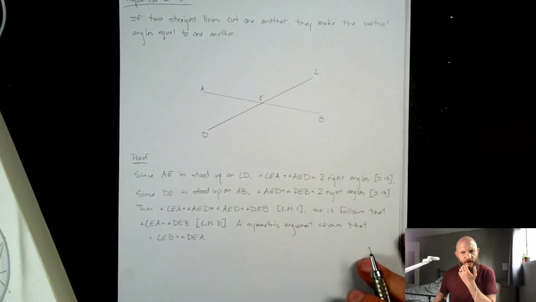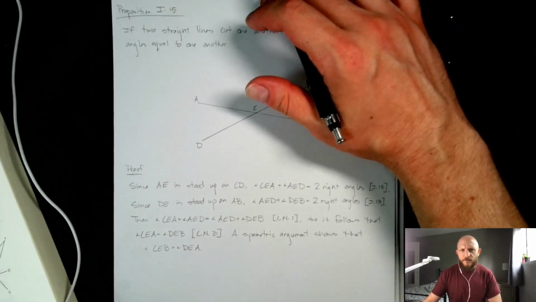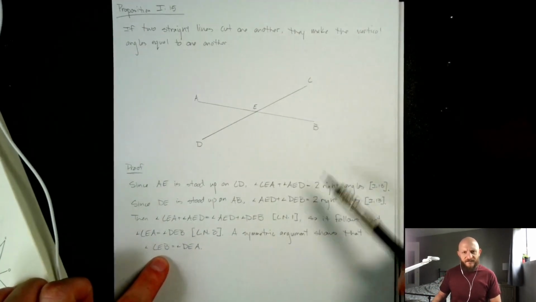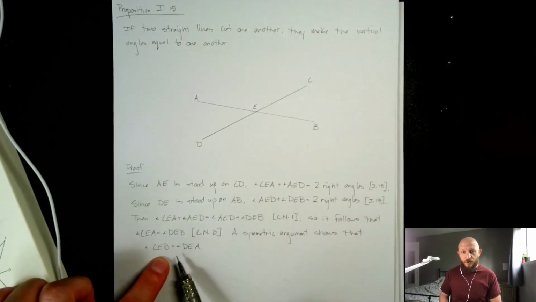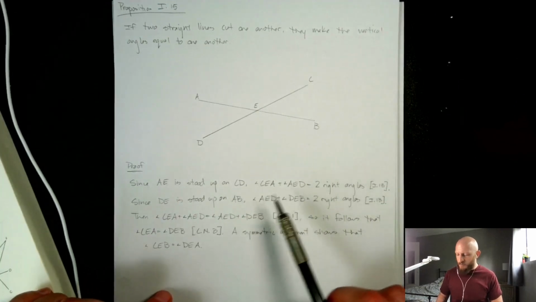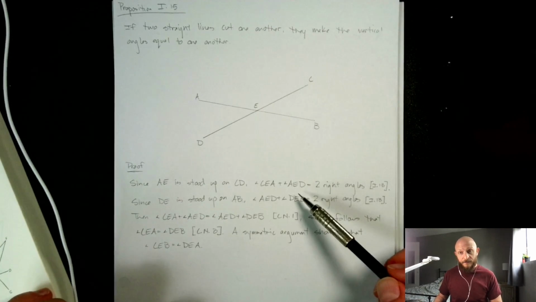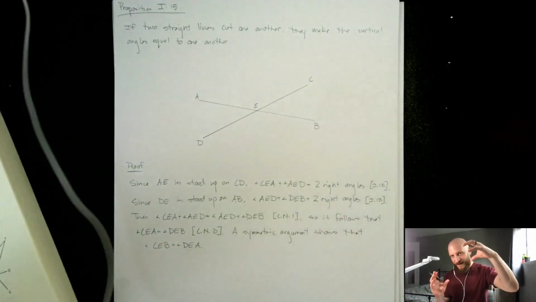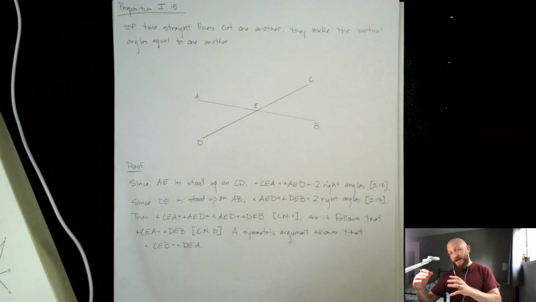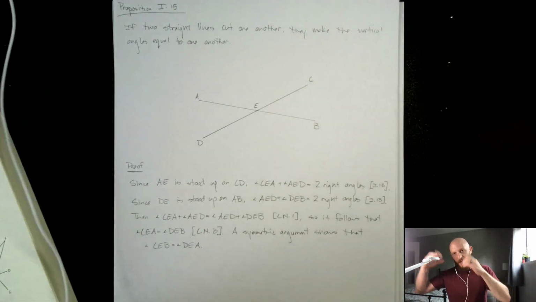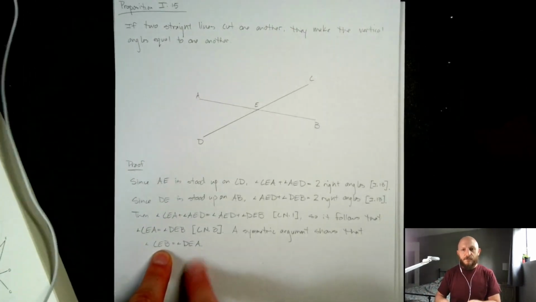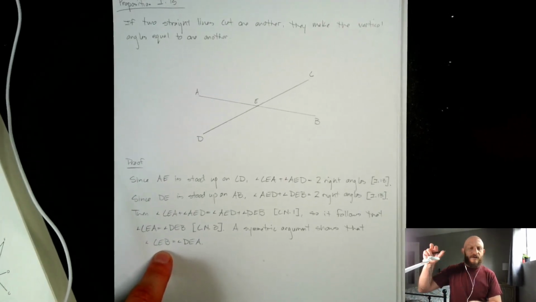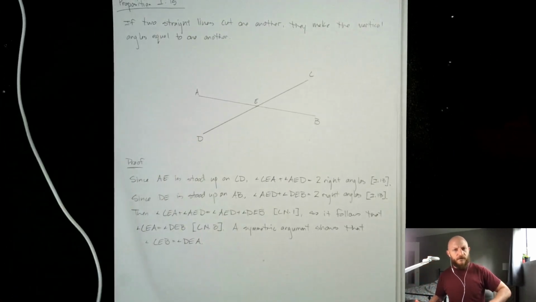And I think that's a good exercise, by the way, if you're new to doing some of these more rigorous propositions. See if you can use this same argument to arrive at this conclusion. It's not going to be the exact same argument. You'll probably have to use slightly different angles, like angle sums, but it's the same idea: these two angle sums are right angles, these two angle sums are right angles. You set them equal to each other and they'll have an angle in common that you subtract off to get that CEB equals DEA. So if you want some practice, I think that would be a good place to practice this.